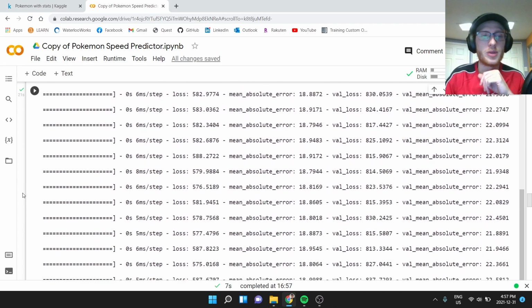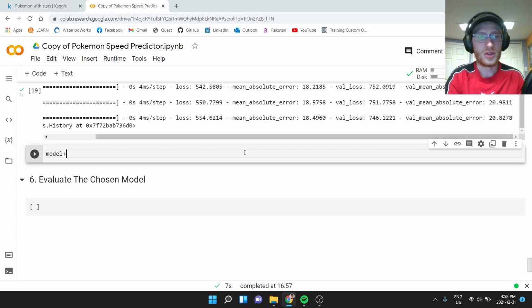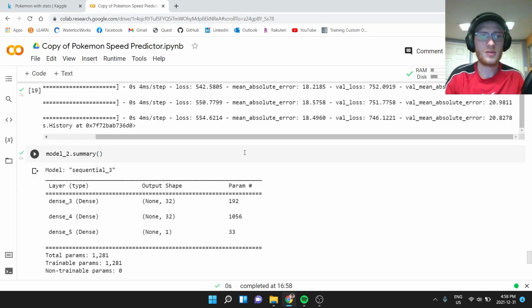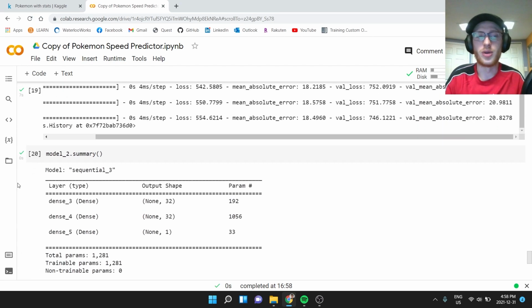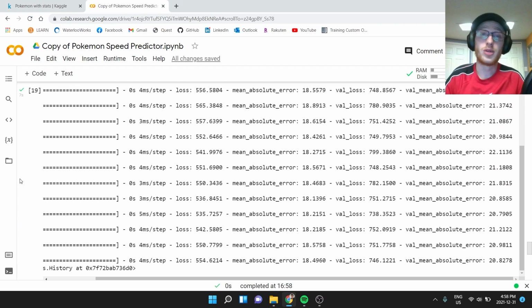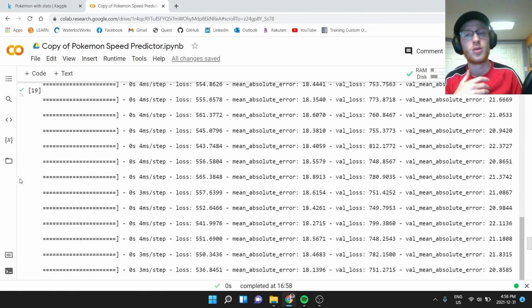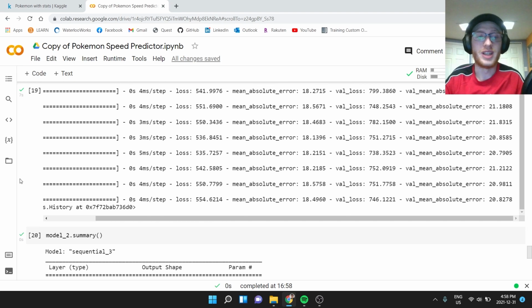Actually, sorry, before we do that, I do want to say the summary. So if I do model2.summary, this is trying to learn 1,281 values. So instead of learning 6 values, it's trying to learn 1,281. So you can probably guess that we don't really want that if the linear regression model itself is about just as good. We want to pick the linear regression if it's not too much worse than the other models, because it's a lot more interpretable and it's just very quick to run. A lot of people know what it is. It has a lot of benefits. So for this, we decide that linear regression is the best model.